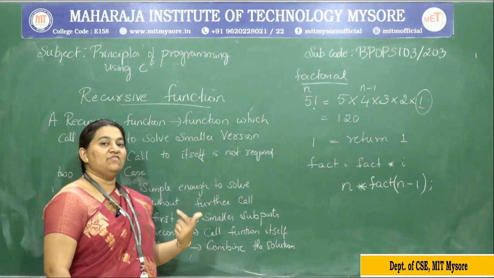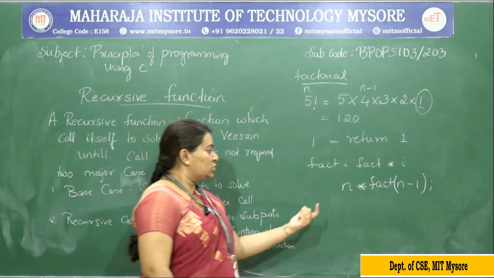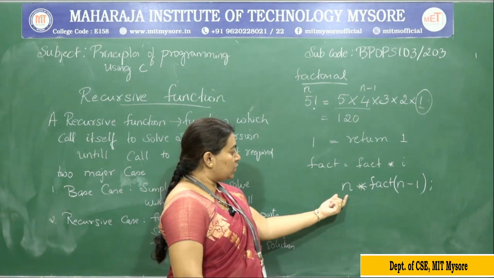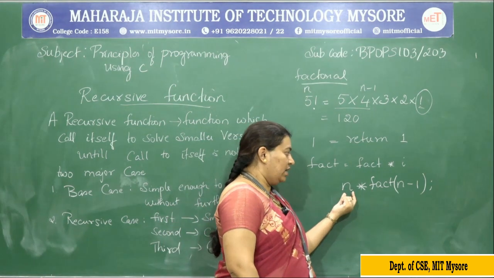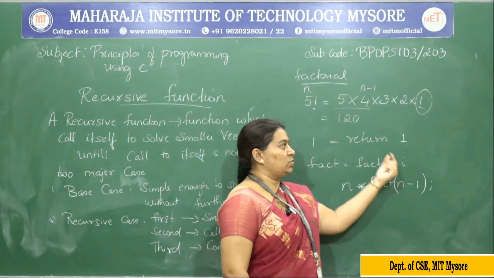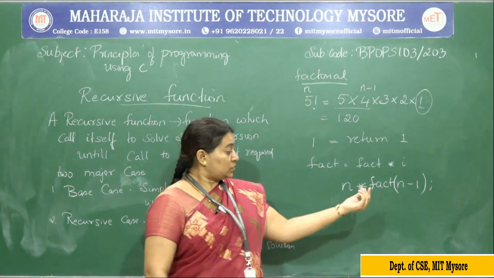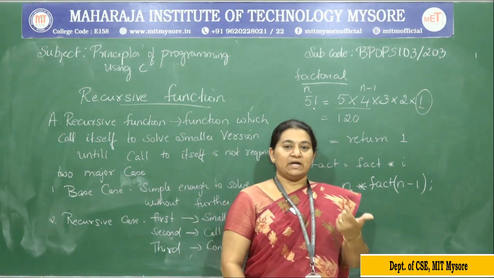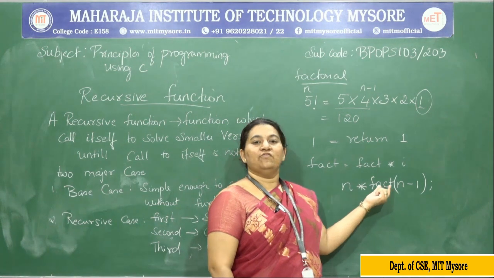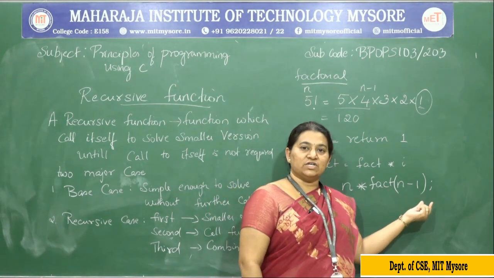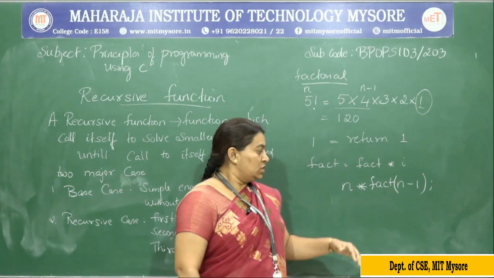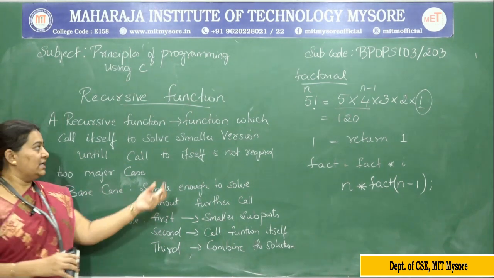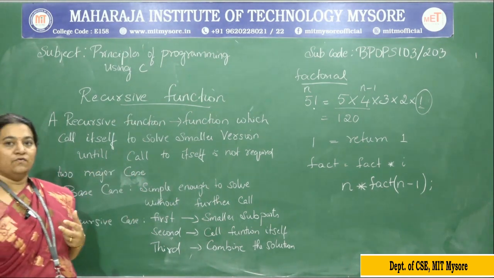In this I have to divide my problem into subparts, right? So I am going to take only this first half. I am going to multiply n with n minus 1. That is the next number which I will get. To do this, second, you have to call your function by itself, right? I am using a function called fact, where I will call fact of n minus 1. We will see how this iterates so that you will understand the concept of recursive function.